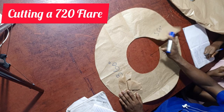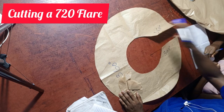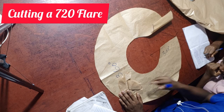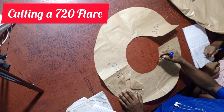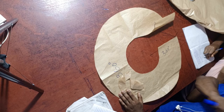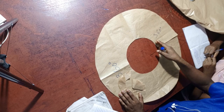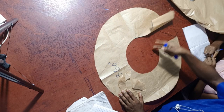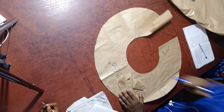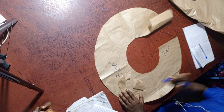As you can see, we are done with 360 flay, so we are moving over to 720 flay. A 720 flay is 360 flay times two — that is 360 times 2 gives you 720. It means we are going to cut something like this again, then fix it together. That is what we call 720 flay. When you measure the circumference, what do you get? 28 — because the circumference we are using for this tutorial is 28, that is 26 as the round, plus an extra two inches allowance serving for the zipper.